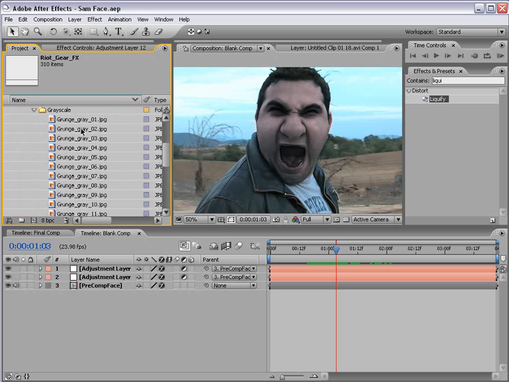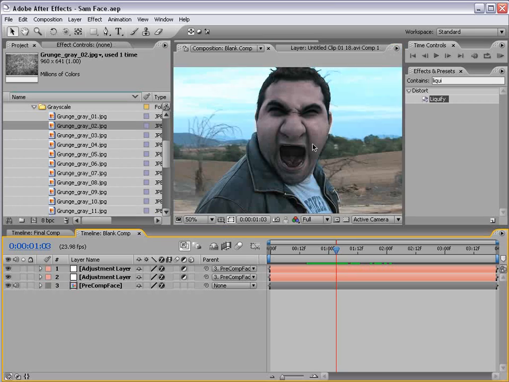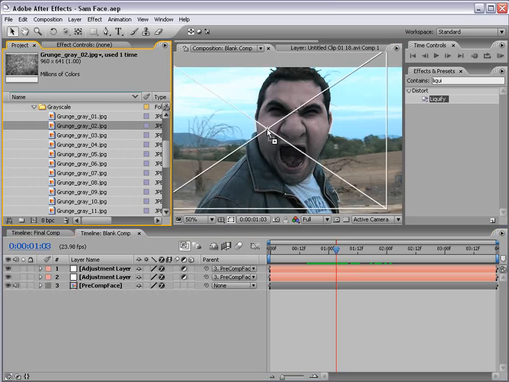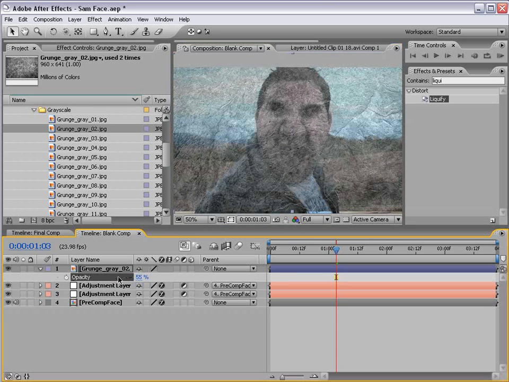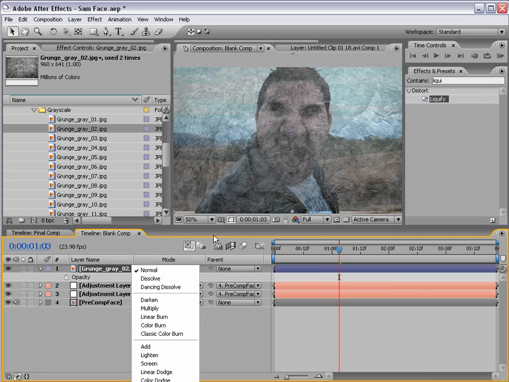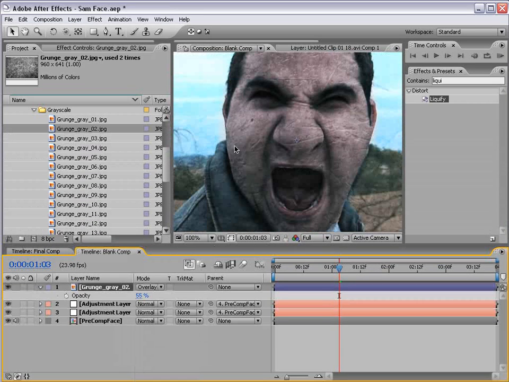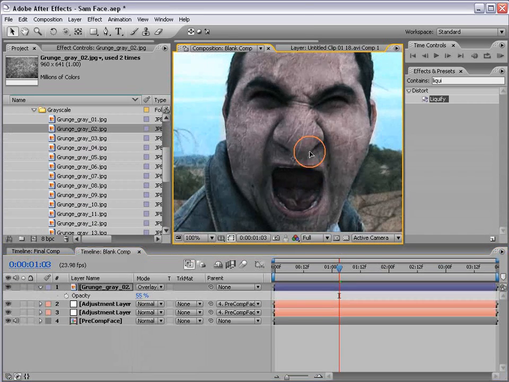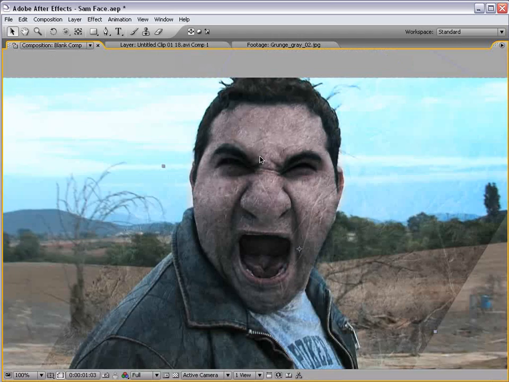Now, what I'm going to do is go to the grungy textures, low resolution, and the grayscale. And we're going to use grungy map number 2. Kind of looks like some stamped concrete, but kind of has some vein-like features. And what we're going to do is bring this out to our comp. And we'll hit T, bring the opacity down a little bit. And we want to actually change the transfer mode, F4, and change it to overlay. And maybe hard to see, overlay. And you can see it kind of creates a cool texture on the face. So you can move it around to where you think it might look good.